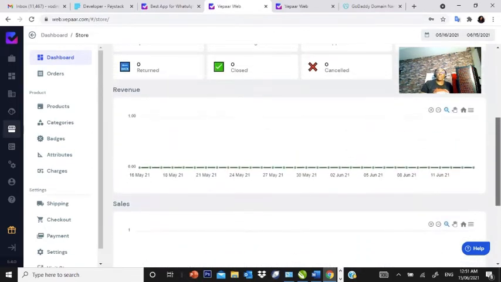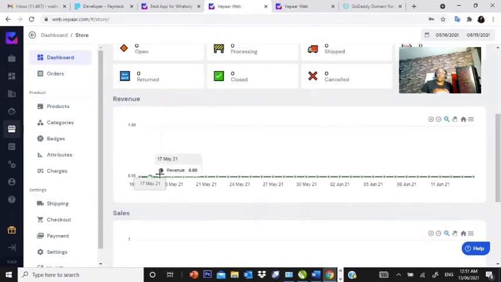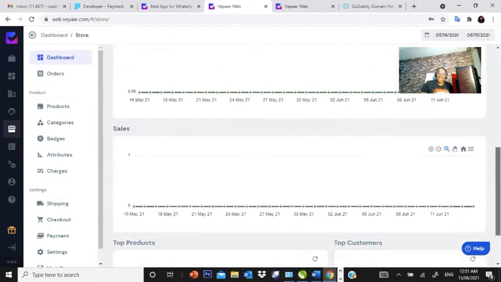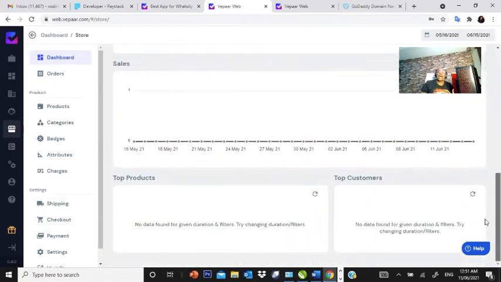So this is just an overview of your business. You're going to see your revenue, if it's growing, if the graph is going up, is coming down, if you need to up your game. This is where you analyze your business. What are the products people are buying most? The top products, you're going to see it here. Your top customers, people that buy highest from you, you'll see there. So easily you can send them an email, appreciate them, give them a bonus for being the top customers.